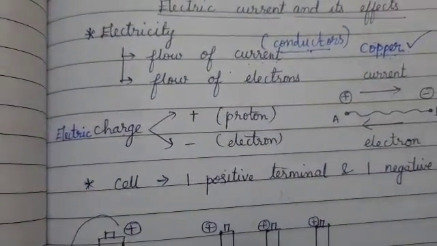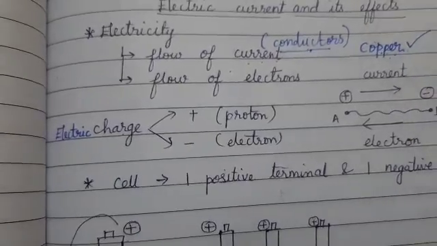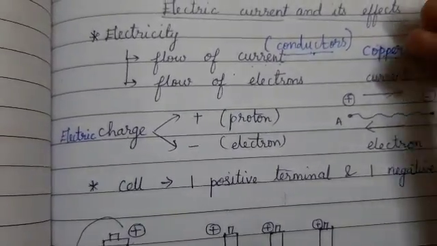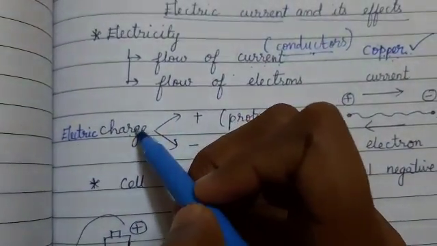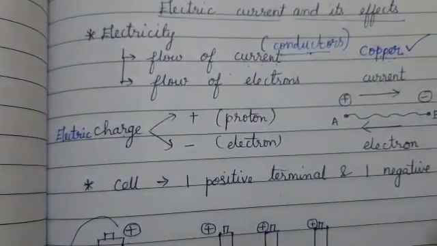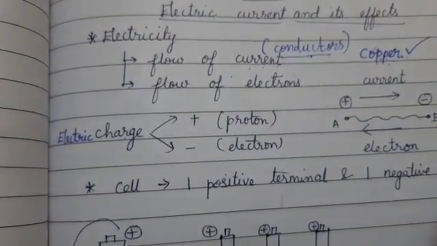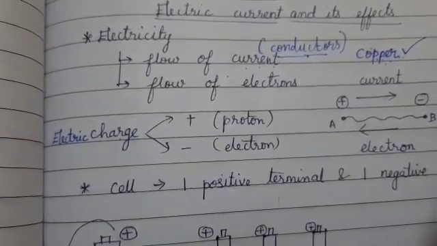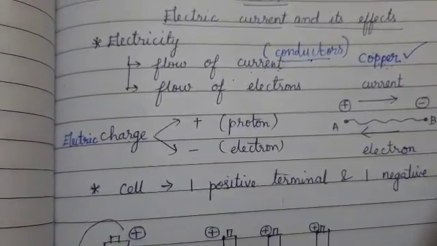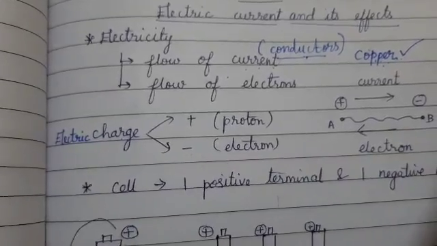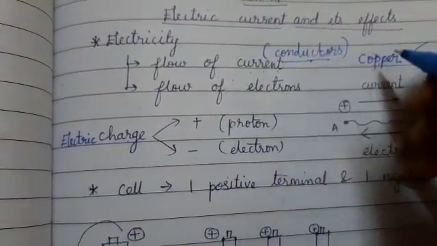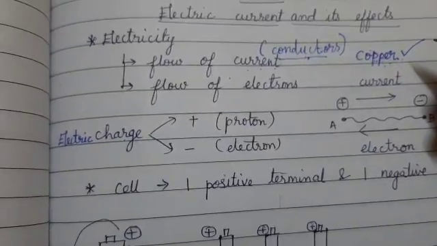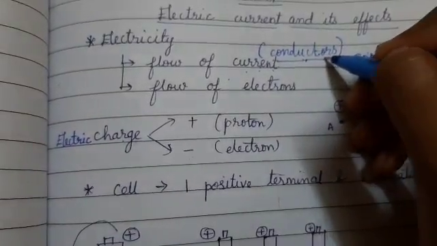Water is a conductor. Human body is a conductor because it has the potential to allow the charges to pass through it. We eat food. In the food, water is there. So the human body has 60 to 70% of water content in it. So human beings are also conductors. Copper is a conductor. Silver is a conductor. Is plastic a conductor or not?